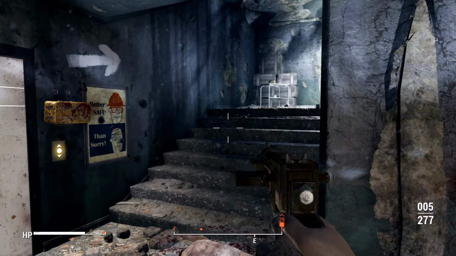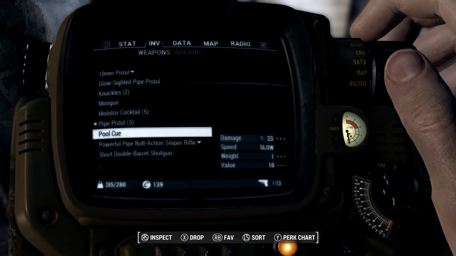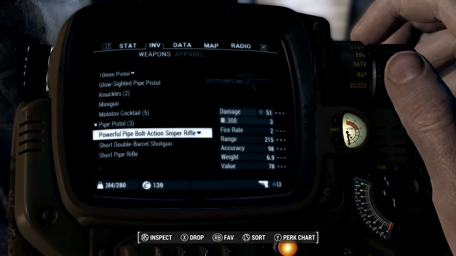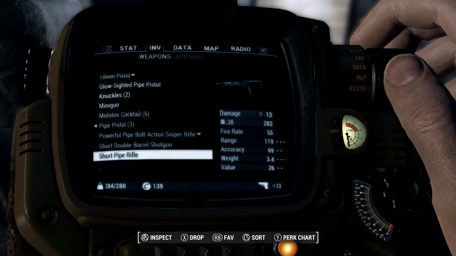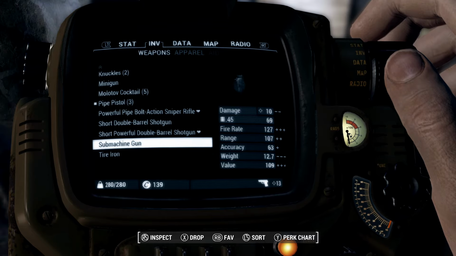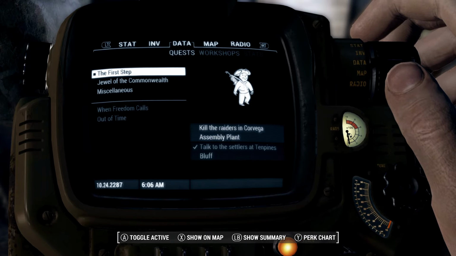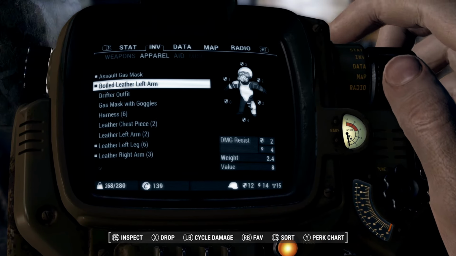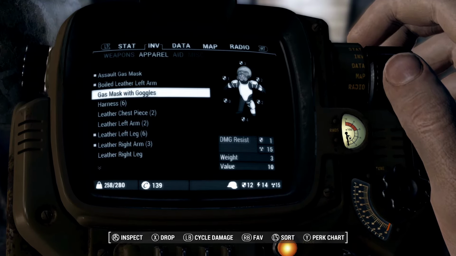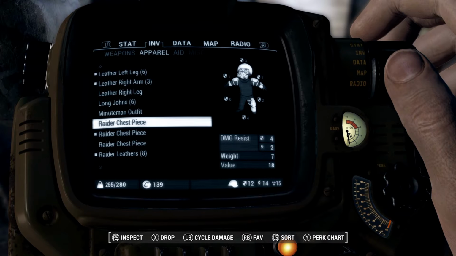Okay, carrying too much. What do I have I can drop? Oh, X to drop, okay. I'm gonna keep that, short pipe rifle. Some machine gun, drop that. Actually, what have I got in regards to apparel? Okay, not that. Drifter can drop. Gas mask, drop that. Wow, I've got 6 harnesses. Well, I guess all of those I can break down for armor.